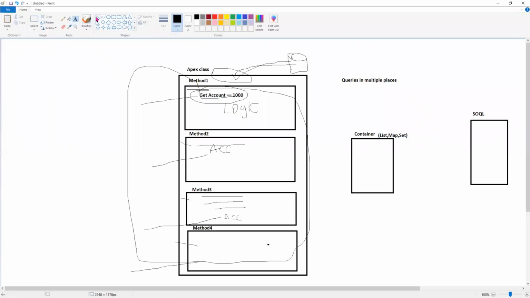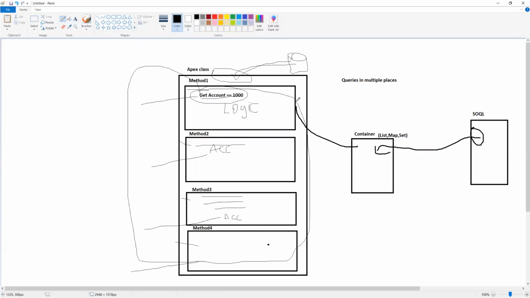So I'll gather the information from the SOQL, get everything, and push all the data into this container. I'll tell the container, store my data here. Why?